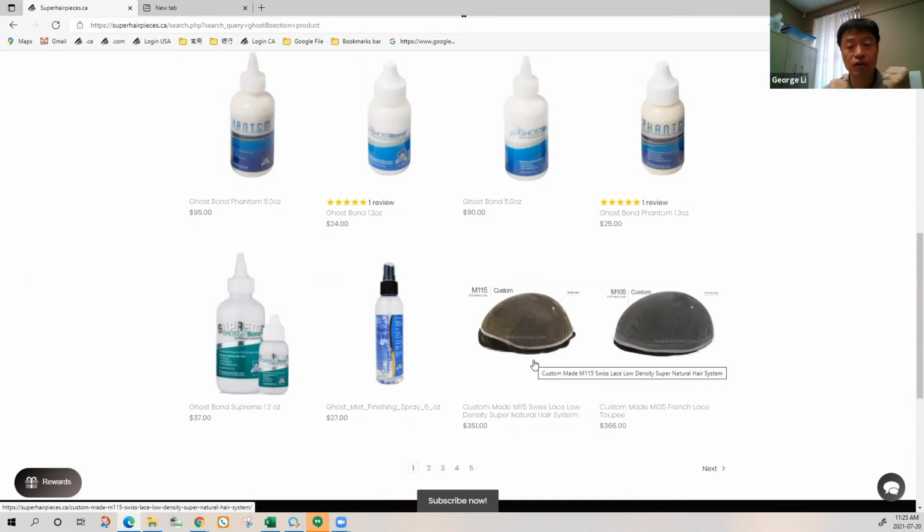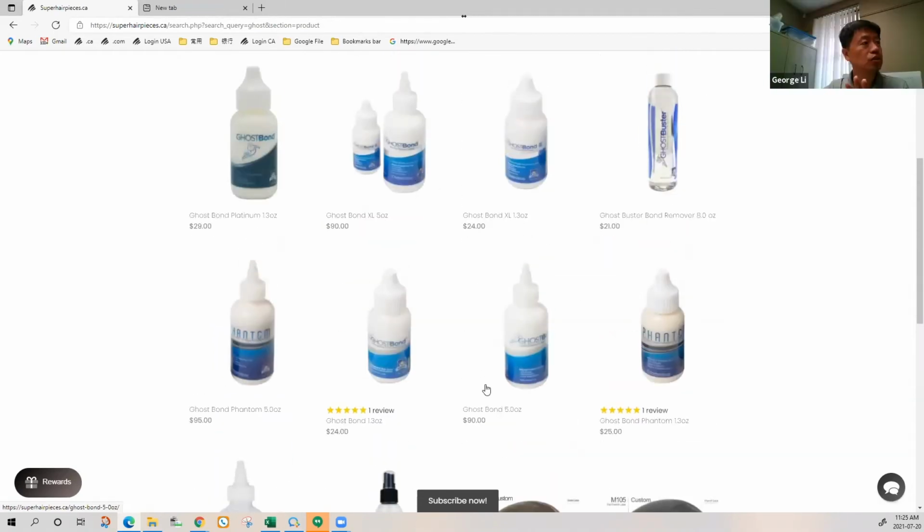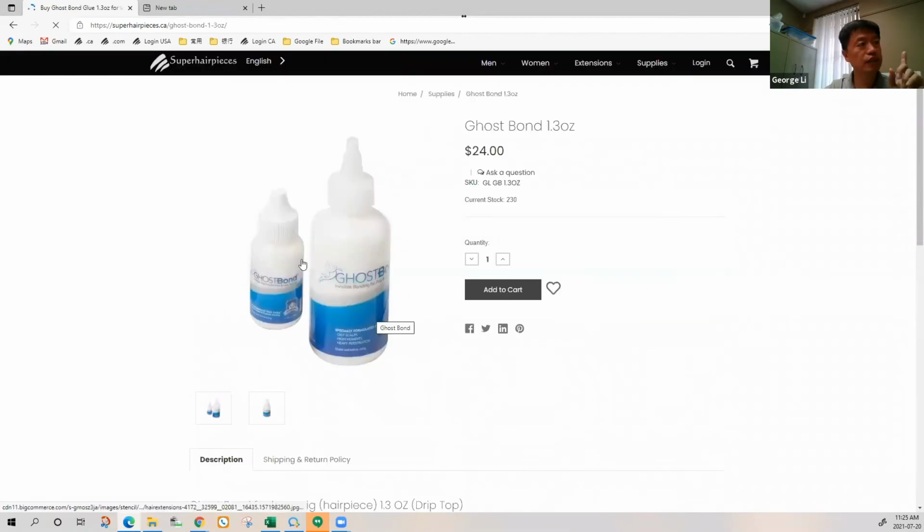So let me share the screen with you. Okay, again, to show you the glue I recommend to you. Is your skin oily or not oily? Not oily, not at all. Okay, in that case, you can just choose the regular Ghost Bond. Just go with this small bottle.